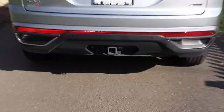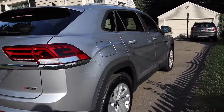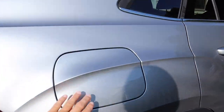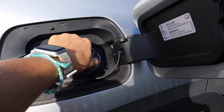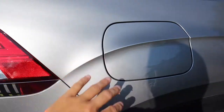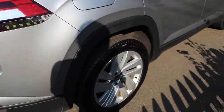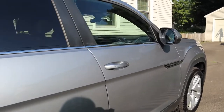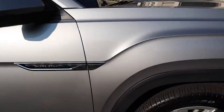I also have the towing capability — it can tow up to 5,000 pounds. Here's another side view. This is where the gas cap is — simple twist and pop. Got the IQ lights, and another angle of the tires. I just got my car washed today, that's why it looks so pretty. A little detail of the Cross Sport right there.